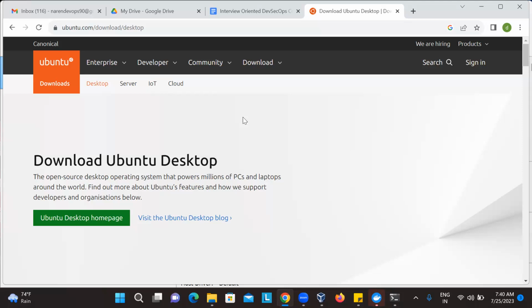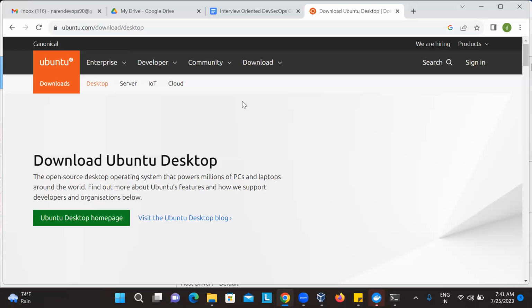Ubuntu and Debian based distributions work with a package manager whose executable file is a .deb file only. Don't worry about the terms which I'm using, we'll learn about them.